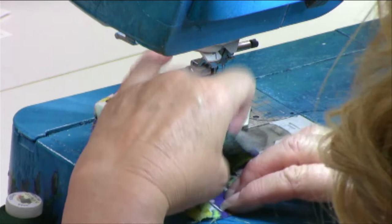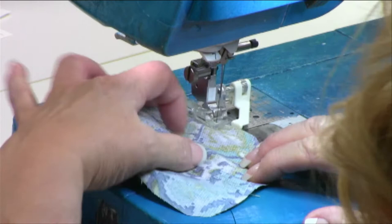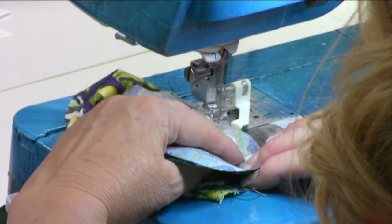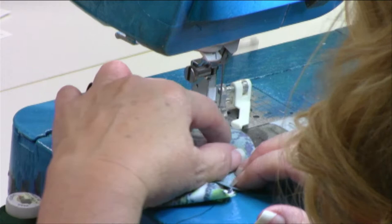If you're just joining us today, this is November 4th of 2021. This is the Satinedge Foot, and I'm using it for a quarter inch seam allowance, sewing on the curve. This being one of the easier curves. You can also use this for inside curves for doing drunkard path quilts. And this would be almost done if I didn't just mess up on the order of sewing my fabrics.